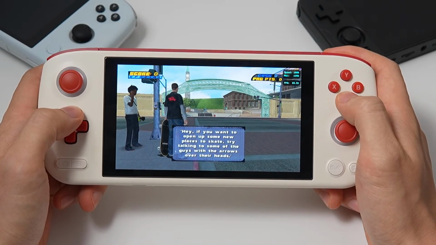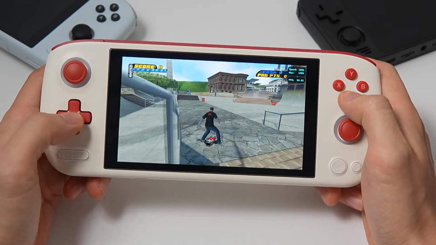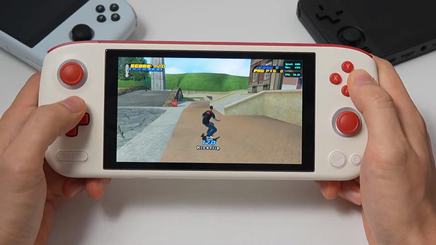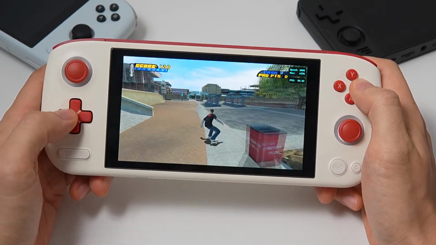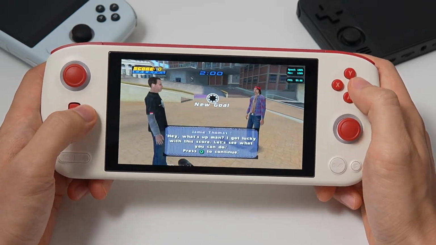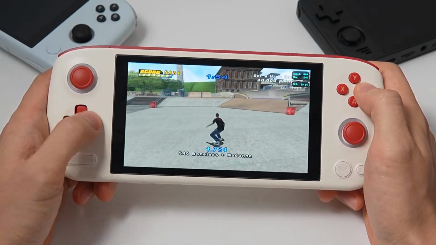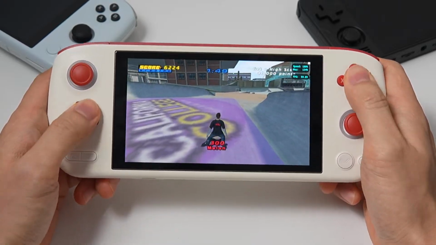Okay, so oh come on, I don't want to talk to anyone. Oh, what? Where's my button? Okay, there it is. Oh, my button's there. That's going to be a bit odd. Okay. Oops.